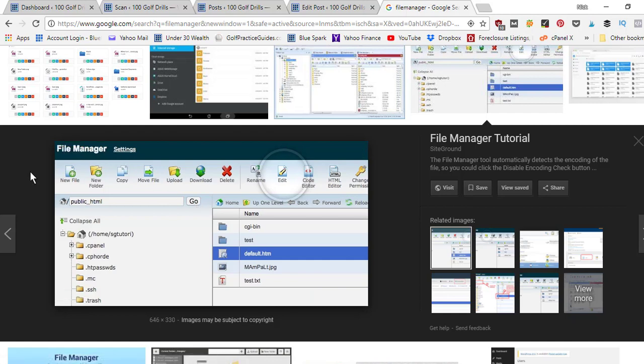This is what it looks like when it opens up, and you're going to have the very top level folder here. That's your home folder. So that's the one you're going to want to click on. When you click on it, it's going to open up a drop-down list of different files and folders here. So you can see this one here that's like a little red T. It says test.txt.